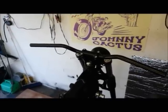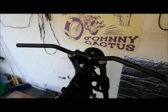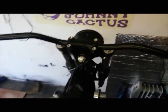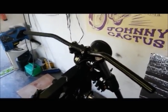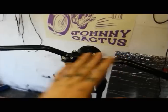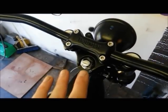Right, built old tracker bars on, and the old clamp and the dog bone now dried in place. All black does look pretty badass. Yeah, I'm really happy. There's just something really nice about that kind of view. Really liking it. So that's all on and torqued up.